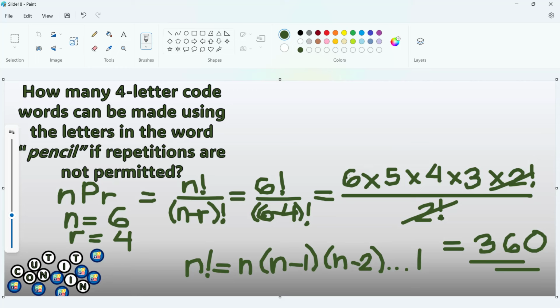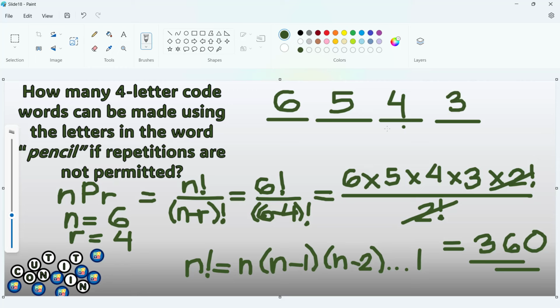Now, if you would like to really see if this is the same as the answer in the previous video using the fundamental counting principle, of course, we have this before. We have 4 placements because we have a 4-letter code word. Using the fundamental counting principle, we place here the number of letters that we can try. That means we have 6 letters in the word pencil. Once we go to our second placement, and since repetitions are not permitted, whatever letter we use here can no longer be used in the next placements. Hence, we have here 5, to be followed with 4 because those two letters are already used, and we have here 3. The fundamental counting principle allows us to multiply all of this.